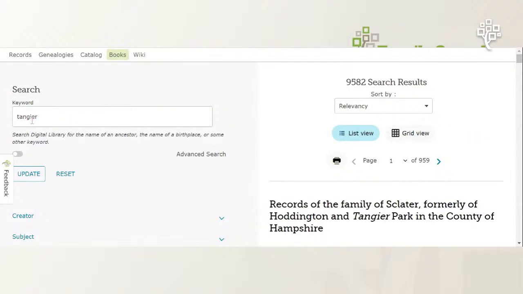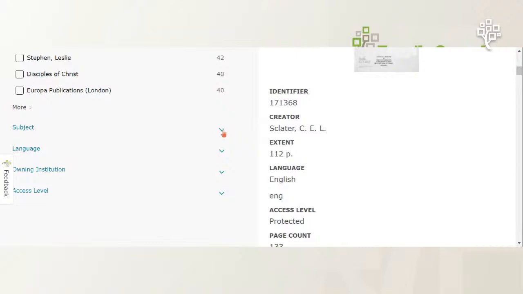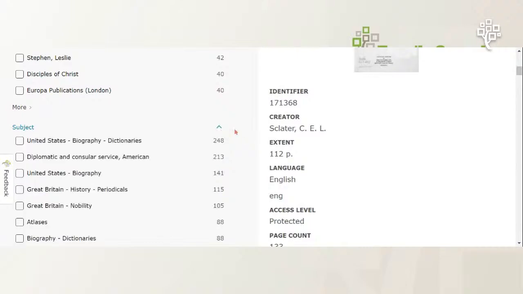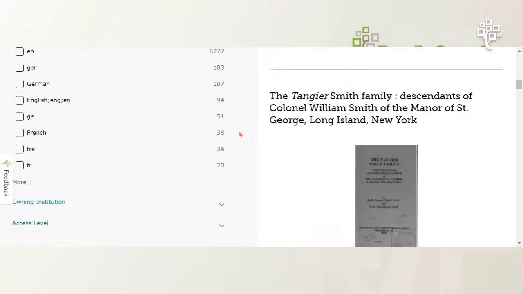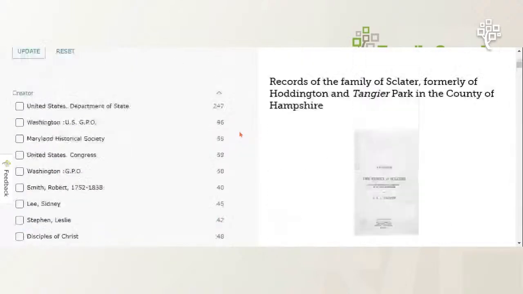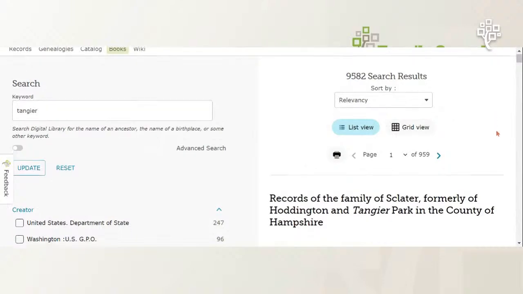So whenever we choose a keyword here, you can also add a creator here and choose. You can add a subject, language. You just go and try it. In my case, I already know that I don't need to do this.